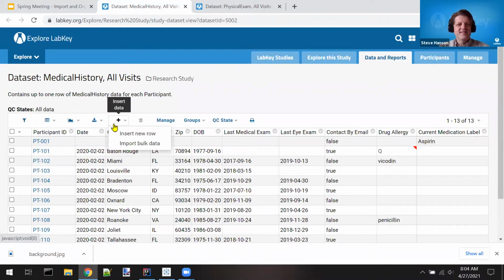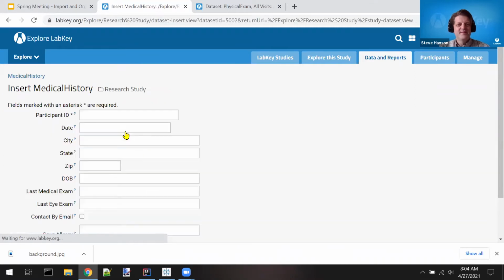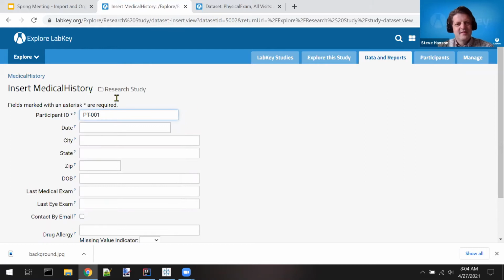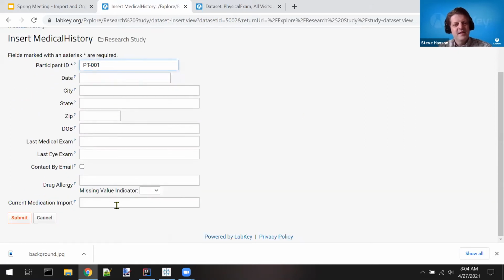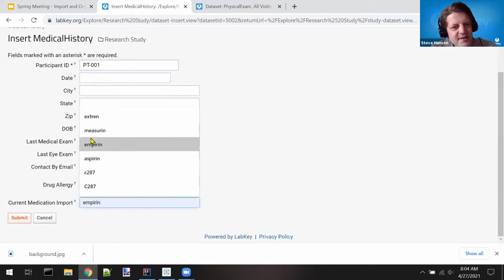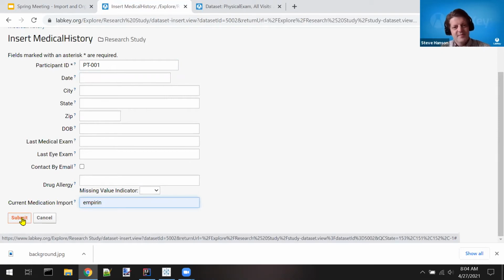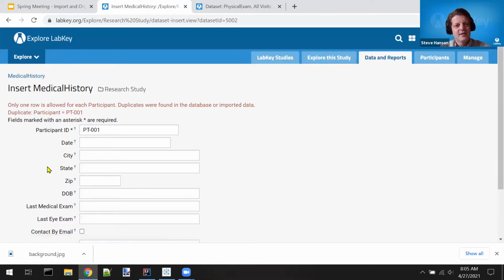If I enter a new row of data here, I'm going to say this is for participant 101. If I enter Empirin here as their current medication, LabKey is going to interpret that and consult the ontology.